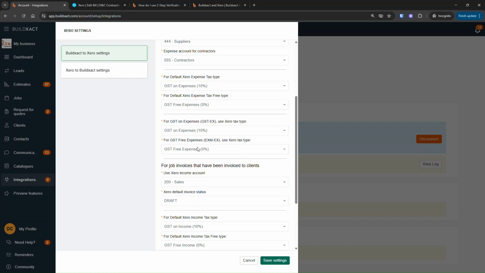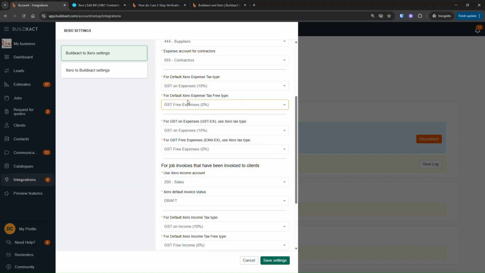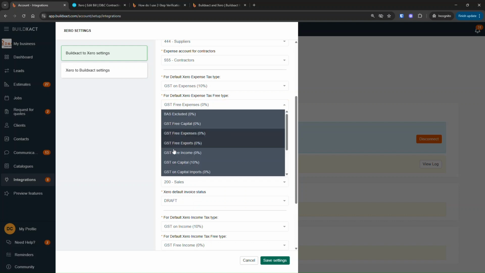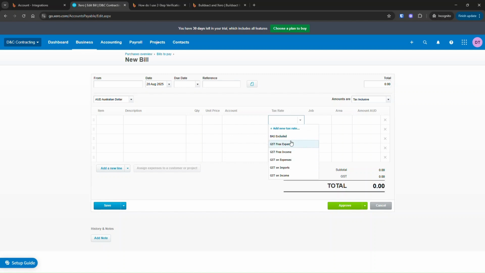Just to give you the quick version here, what we're saying to Xero is, hey Xero, this is the default if there is a tax on it. Your code for this is GST on expenses. And this is what you do if there's no tax. Your code for this is GST free. So it's just filling out a different box, which is this tax rate box here, and we're telling Xero what to do in each case.